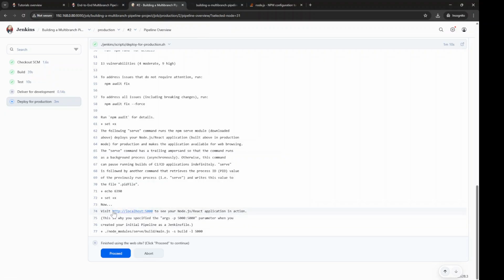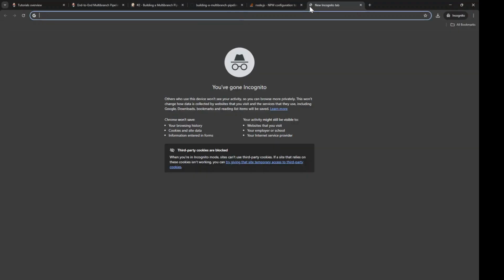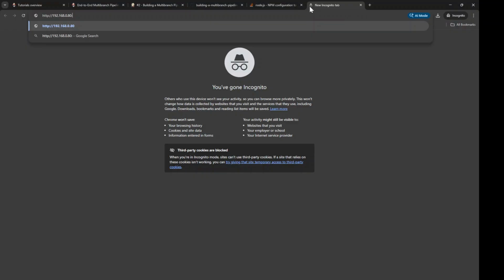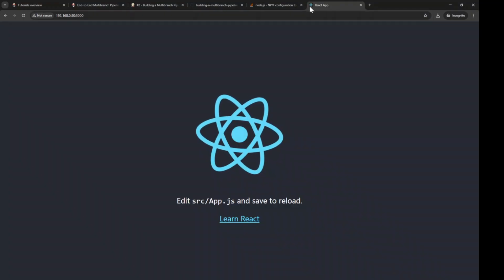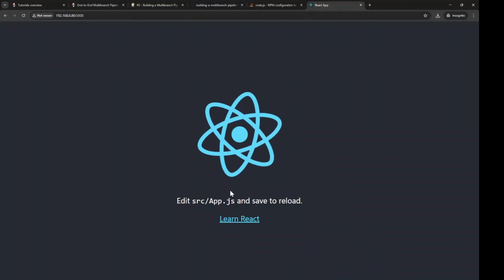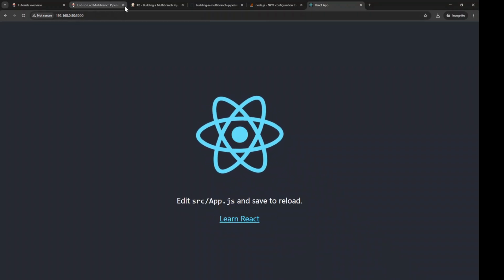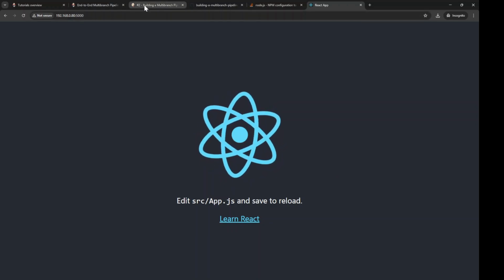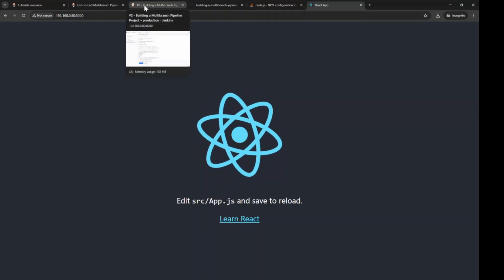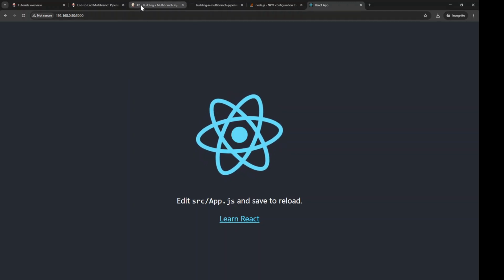Once again, let's go to this particular IP followed by 5000, and we can access this particular Node.js application. Previously we were able to do this in development. Now we can do this on production as well.